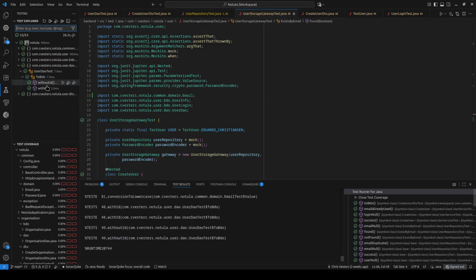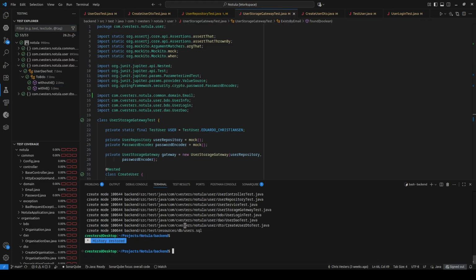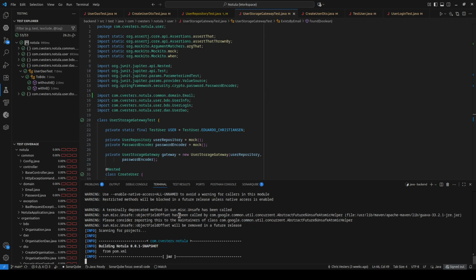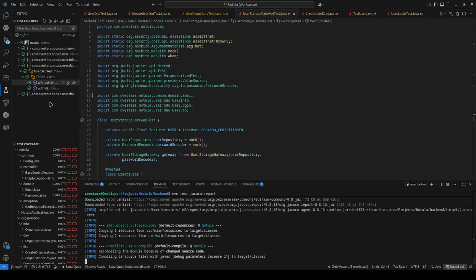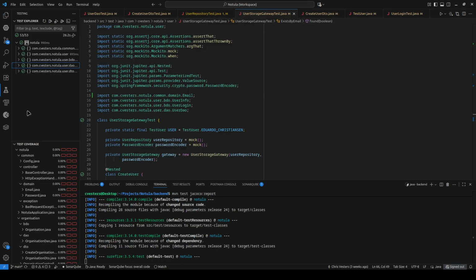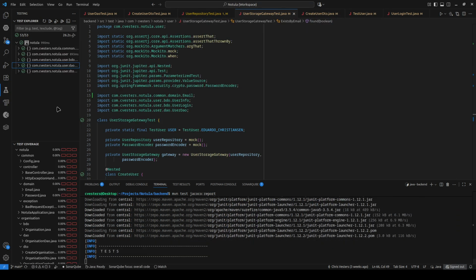But let's first see whether our tests pass. They all pass. Okay. And then, for instance, you could do Maven test. And you can do Jacoco report. Or it's the other way around. Report Jacoco. I tend to always mess that up.